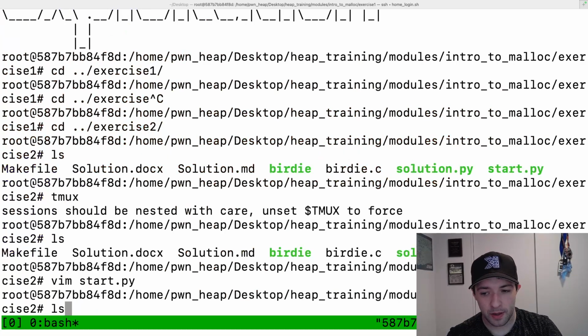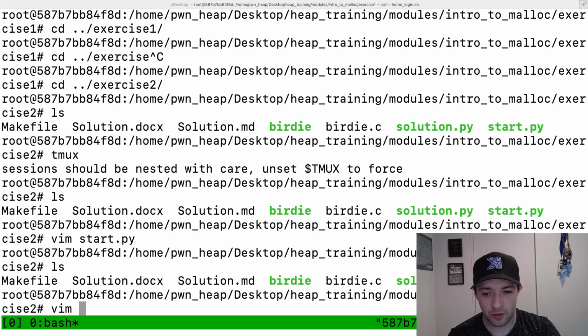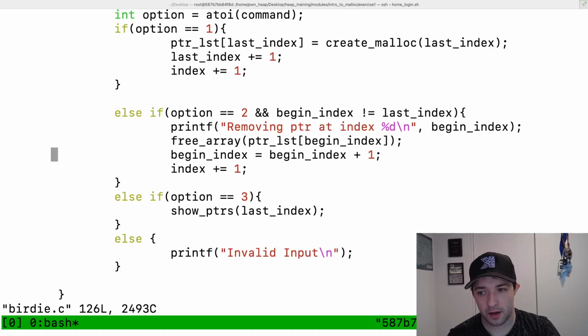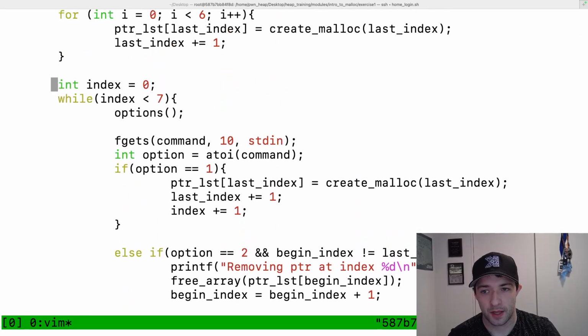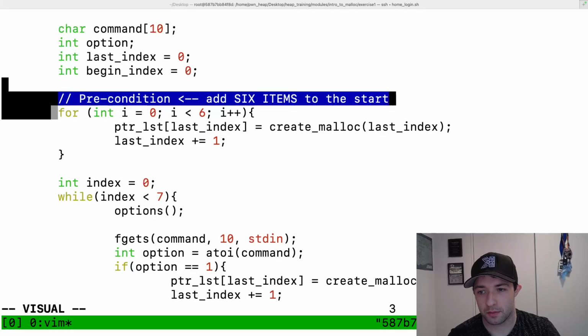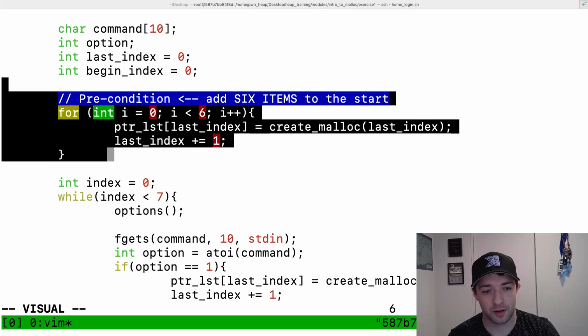So to recap, we have 6 chunks being allocated at the very beginning, right up here, which is why we have index 0 through 5. And we need to get the chunk that is at index 1 to begin with to index 10 in this list. And if we can do that, then we've done the heap function correctly and we'll get the flag. So have a good time and good luck.